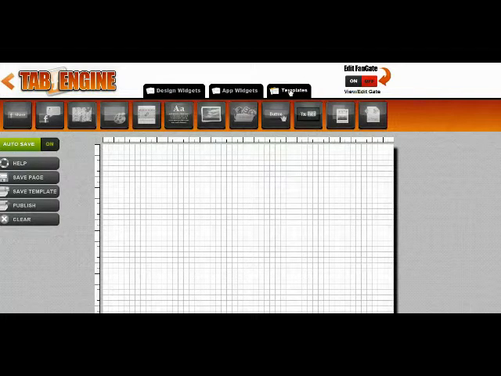Completely drag and drop. It's going to allow you to not only build pages, but you're actually going to be able to build your own apps. And of course, they are going to be mobile friendly. And another feature that we're going to have is that you're actually going to be able to put these pages and these apps not only on Facebook. You're going to be able to put them on your blog. You're going to be able to put them on your website. You're going to be able to put them anywhere you want. You're not going to be restricted to just Facebook.